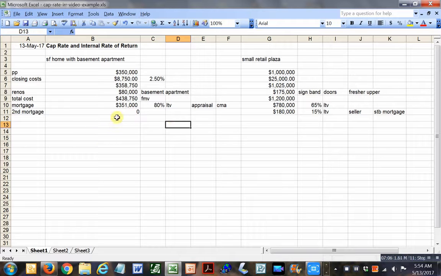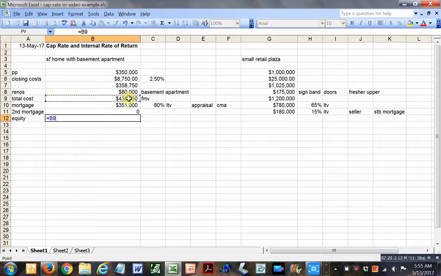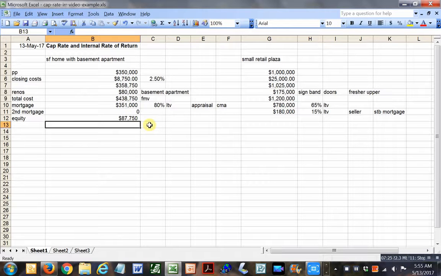All right, so how much equity do you need in each of these buildings? What cash do you have to have in order to do something like this? In this case, at the end of the day, after you've finished your renovations and you've mortgaged it, you need about $87,000, almost $90,000 of cash. And I've simplified this example because while you're doing these renovations, it's a little bit more complicated. In other words, you might have a mortgage and a seller take back here, and then once it's finished and you've got the renovations done, you might do a takeout mortgage. I'm just going to simplify it so that the calculations are a little easier.